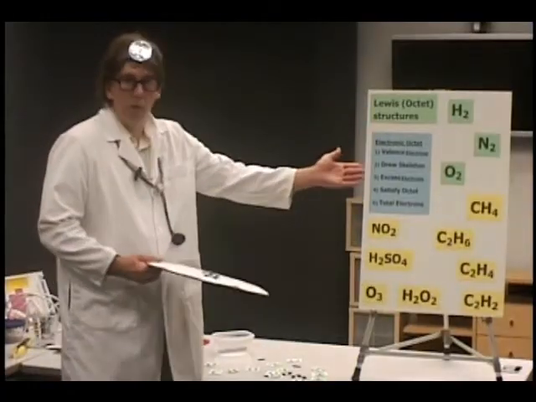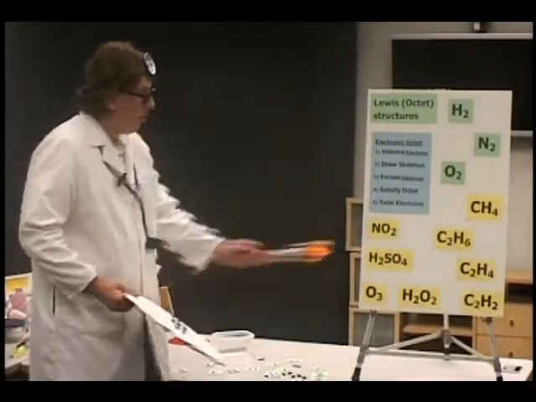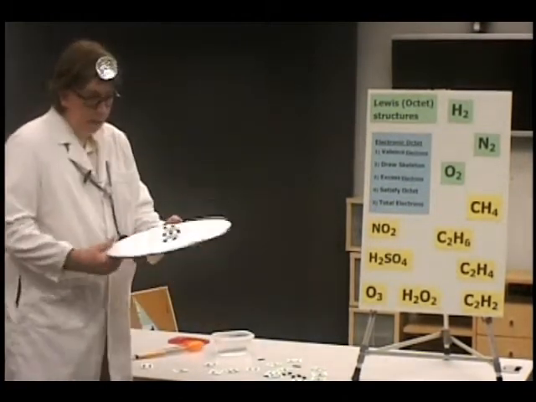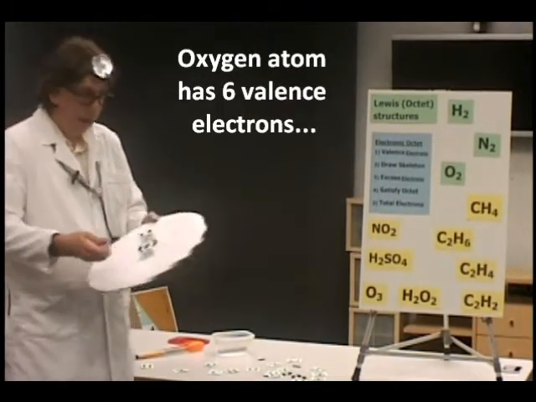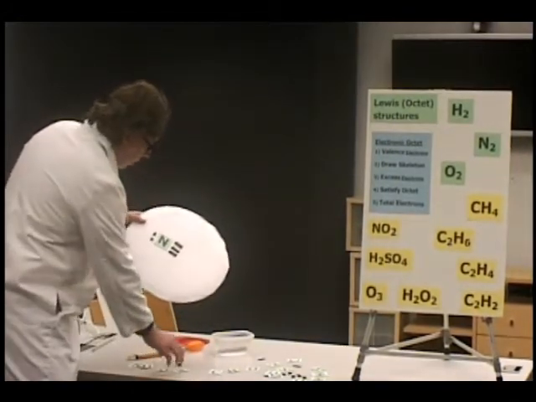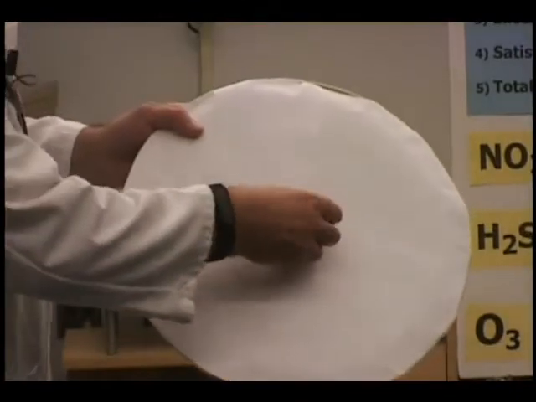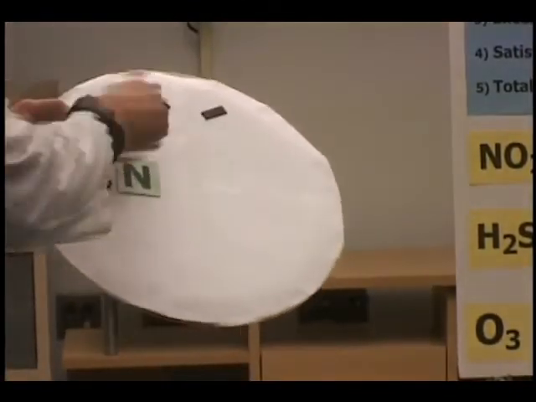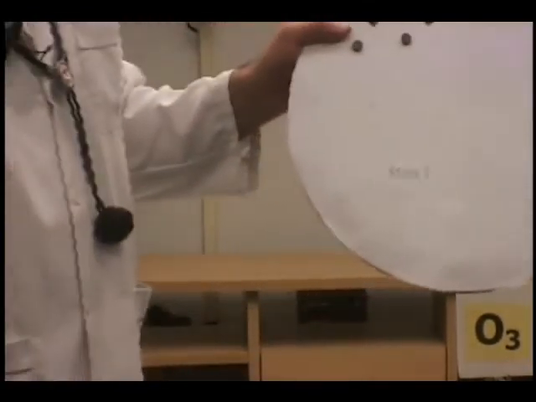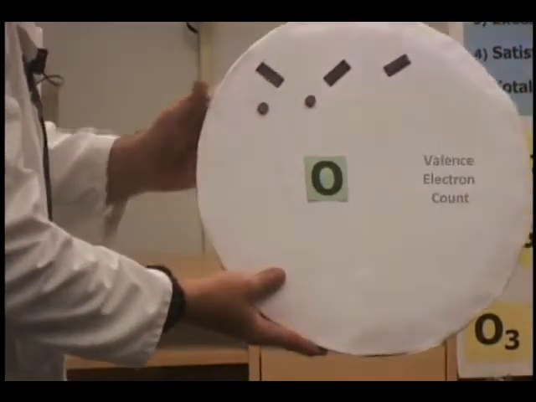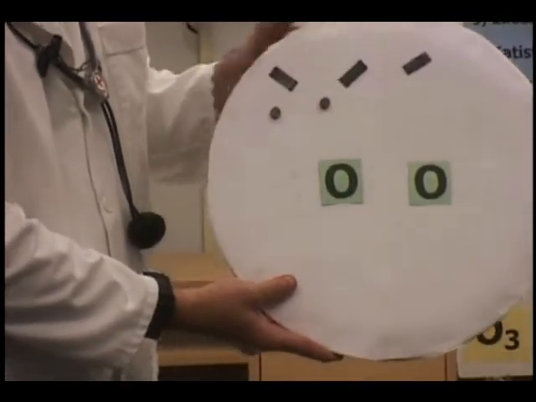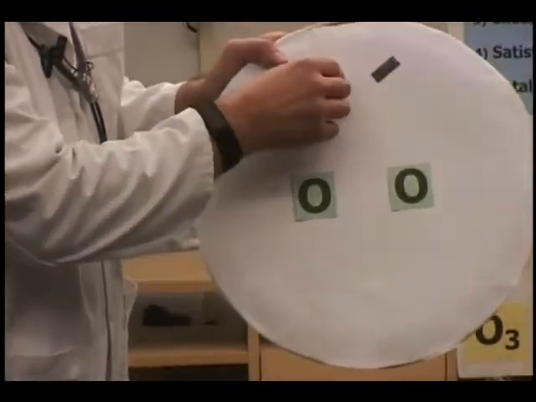If you go back to my board over here, we've got the oxygen molecule O2. All right, oxygen, group 6 of the periodic table. Each oxygen atom has 6 valence electrons. So we're going to have to put together 2 oxygen atoms, which means 12 total electrons. So let's do that. Like this, we'll just leave some of this here, and then we can escort them to the molecule. So step 1, we identified the number of valence electrons is 12. Now we're going to put the 2 atoms together. Let's start putting some bonds together.